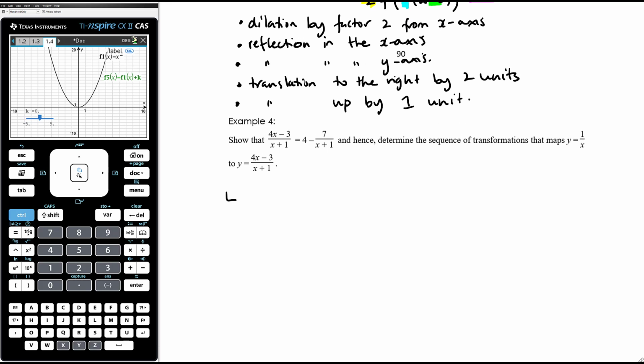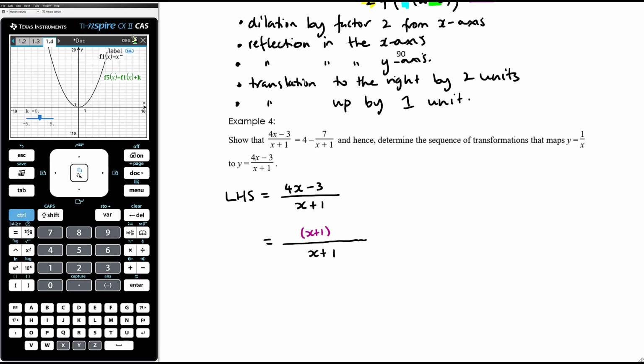Okay, so I'm going to have our left-hand side is equal to (4x minus 3) over (x plus 1). We've done this technique before. I've talked about it before. It sort of loosely is partial fractions for those of you who do specialist maths, but you actually don't need it to be that complicated. The key thing is here, I don't want any x's in the numerator of the fraction, so I need to be able to cancel x out of the numerator, and the only way I'm going to be able to do that is if there is an x plus 1, so that it will cancel with the denominator.